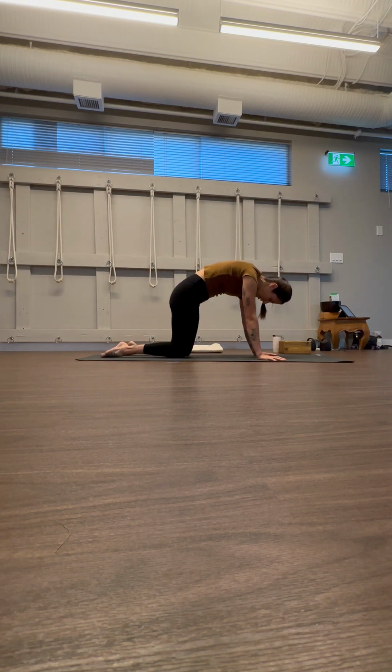Firm the shin bones down. Press the heart up as you humble the crown. Feel a broadening through the back of the heart. 2 more breaths.